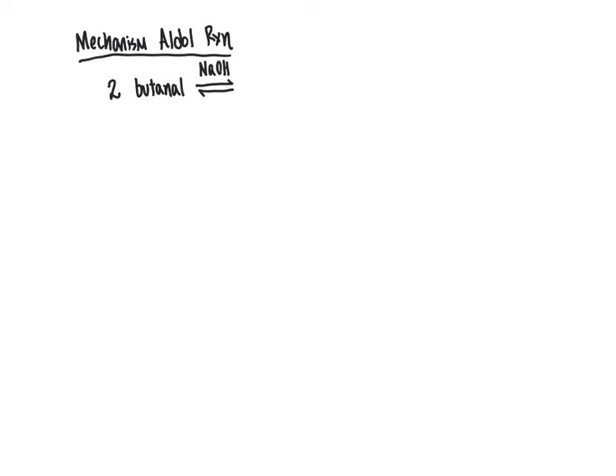I'm using an equilibrium arrow here because acid-base reactions exist in equilibrium. And the aldehydes and ketones, the alpha positions, have a pKa value of around 17 or so. They're not super strong acids, so you don't expect them to be fully deprotonated, but instead there to be an equilibrium that exists here. So in this mechanism, anytime we have a relatively strong acid or strong base present in a reaction mixture, the first step is going to be either protonation if we have an acid present, or deprotonation if we have a base present. We have a base present here, so in the first step of the mechanism, we want to deprotonate.